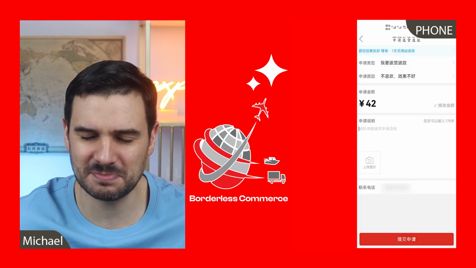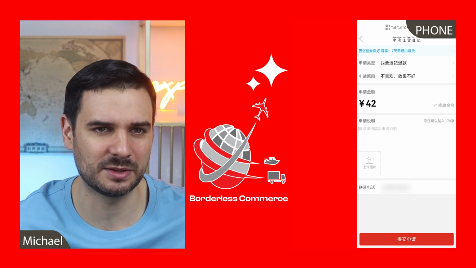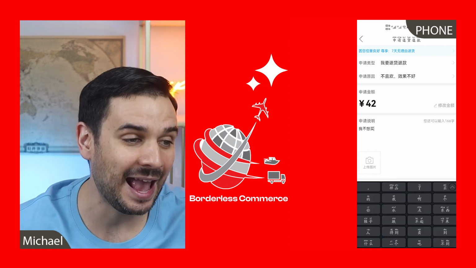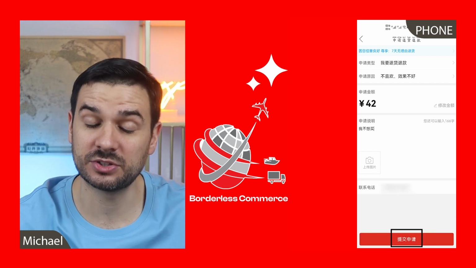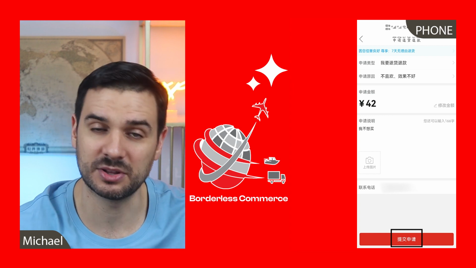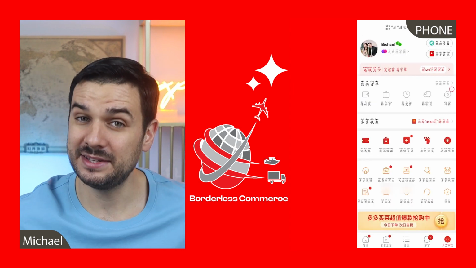And then in most cases, just by default, say I don't like the product or I don't want the product, which is this option right here. You can also change the pricing if you need to and click on this button right here and it will start the process for the refund. Don't worry, at the end, I will tell you how you can monitor the process of the refund and how it's going. Pretty simple, right?